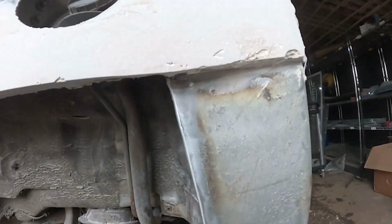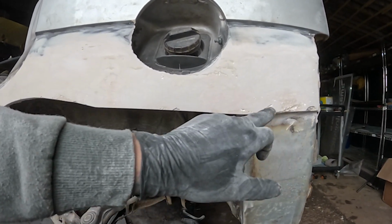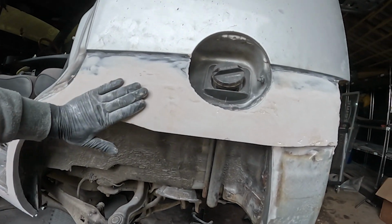So yeah, I've still got to get rid of this big bow here. See how it dips down? I can't really get this any flatter without doing it manually. So yeah, I'm going to go and get that little pad sander right now and we can start smoothing this out properly.